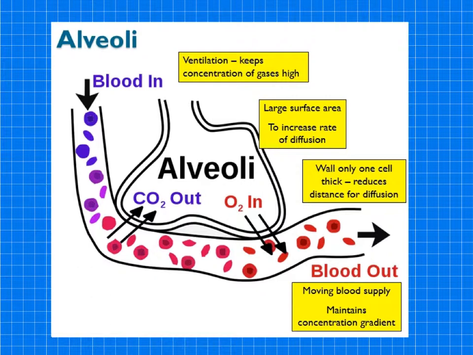There's about 150 million alveoli in your lungs, and that means that there is a massive surface area. Also, the cell membrane is really thin, so in the alveoli it's one cell thick, and so is the capillary, so that reduces the distance for diffusion, or it provides a short diffusion pathway. And then lastly, you've got moving blood supply, so if it's moving, that again will maintain the concentration gradients. So that's a really good example, and it occurs in other parts of the body, such as the small intestine.